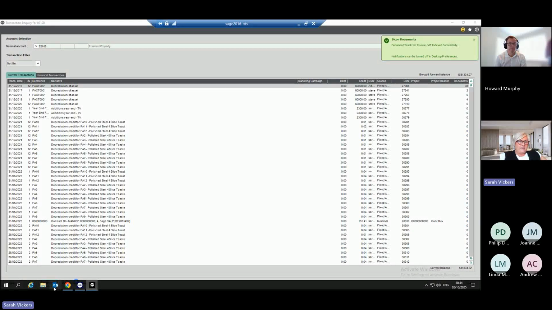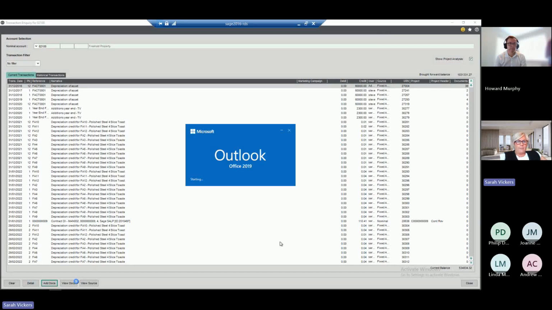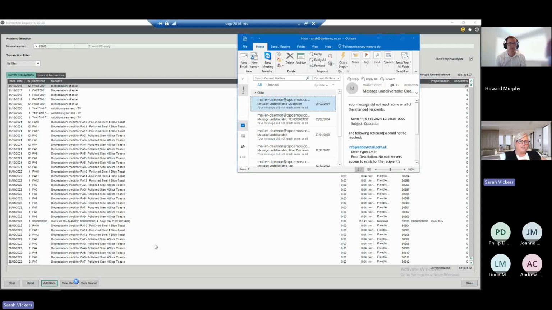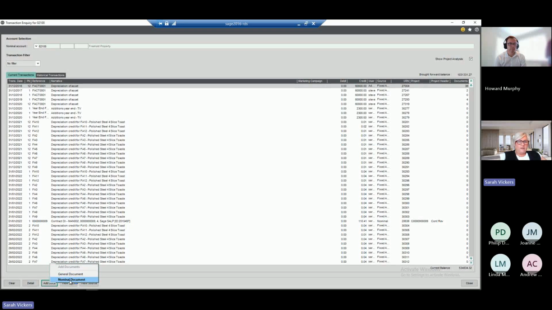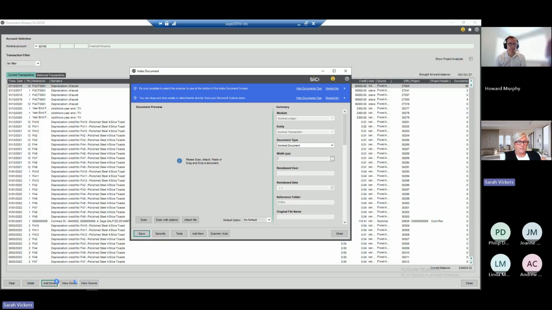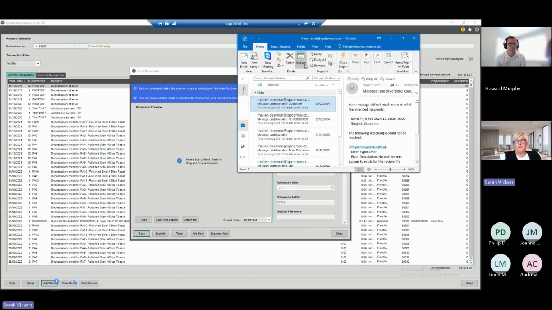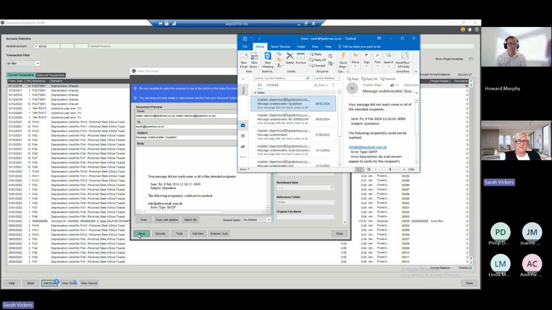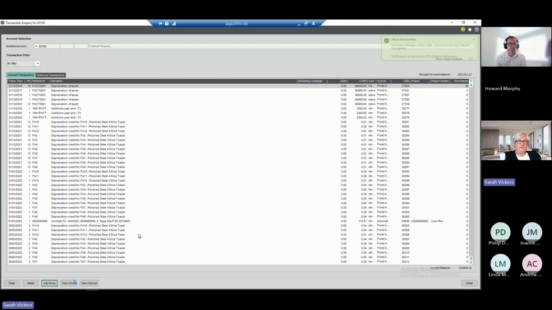Or the third way is if I just quickly open up Outlook, I can drag and drop either the whole of my email with the attachments or just the attachments, as you'll see now. So that will now attach to that transaction for me. So various different ways, as I said, that you can attach and view a document.